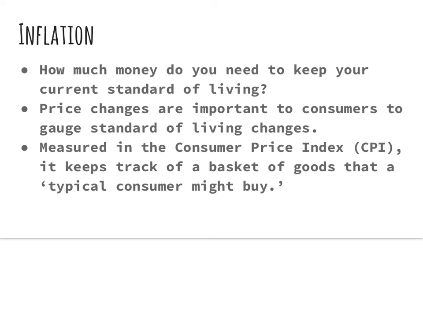So that's why consumers care about it, and these price changes are important because it tells you how much it is going to cost for you to live next year or the year after or compared to prior years. So we typically measure the inflation rate as the consumer price index because it keeps track of a basket of goods that a typical consumer might buy. So it's much more relevant to us as consumers to use CPI than PPI or some of the other indicators of inflation like GDP deflator.